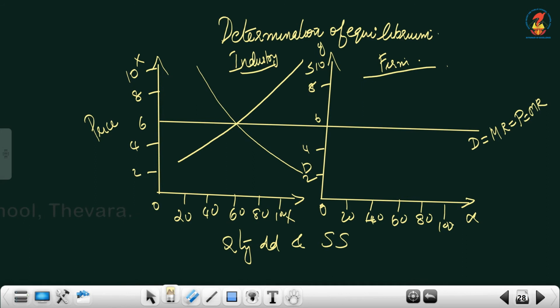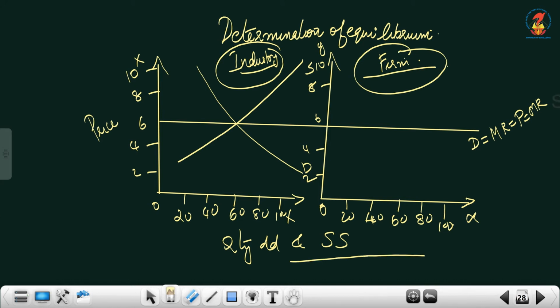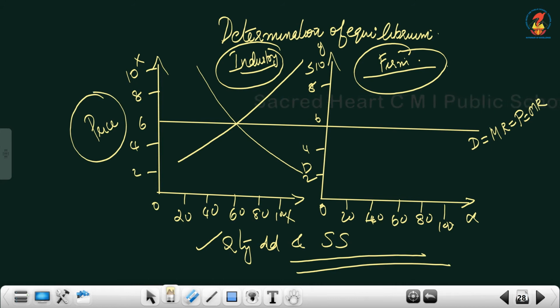Okay, now with this we will draw a diagram. Two parts are represented in the diagram. One is price fixation by the industry and the other one is firms who accept the price. Here in the x-axis for both the diagrams, we represented quantity demanded and supply, and on the y-axis for both the diagrams, we will represent the price. Now we have drawn the supply curve as an upward sloping curve and the demand curve as a downward sloping curve, representing the price 6, because 6 is the price that is fixed by the industry due to the situation where demand is equal to supply.